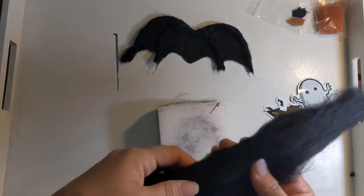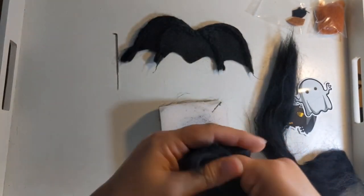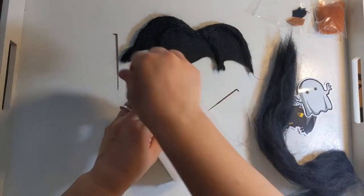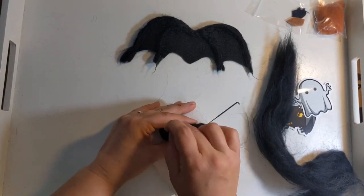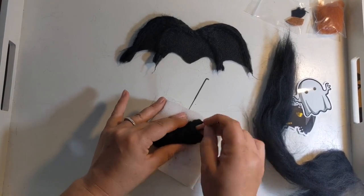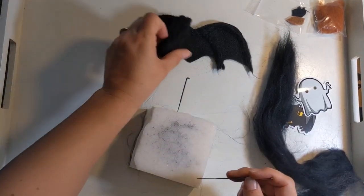Now we're gonna take our wool and we're gonna need about half of what we've got. I'm gonna fold it in half, and we're gonna make our bat's body. I'll fold it in half again to make my life a little bit easier. Then I'm gonna roll my bat body just like this and tuck it in. This is when we want to use our large needle, because we're going to literally use our felt to make the bat body. I'm gonna stab up and down and twist, stab up and down and twist, and also stab the top. I'll spend at least five minutes just working on this body — twisting it and stabbing it — which pushes the fibers together. This is literally what felting is. We're just gonna sculpt with our wool until we have a body we're really happy with.